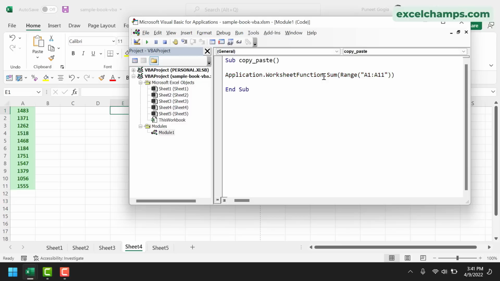So this is that small line of code that actually sums values from the range A1 to A11. Now the next thing is I need to have this result somewhere, in a cell or a range. So for this, I'll specify a cell to get this result.